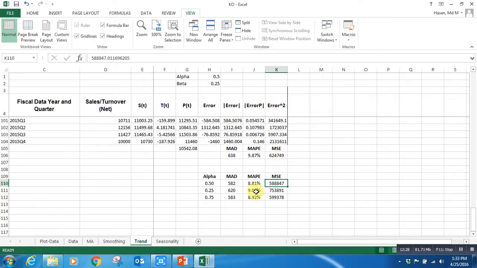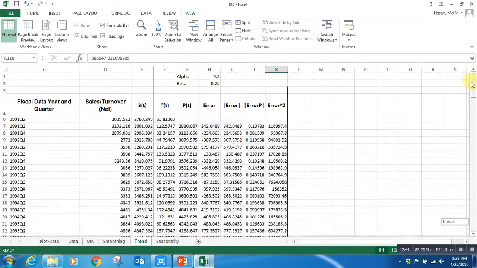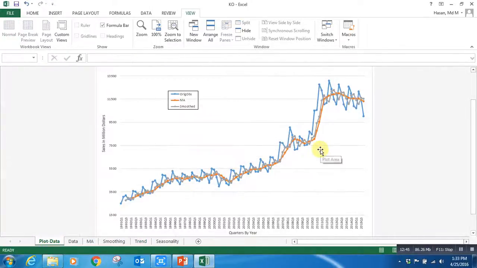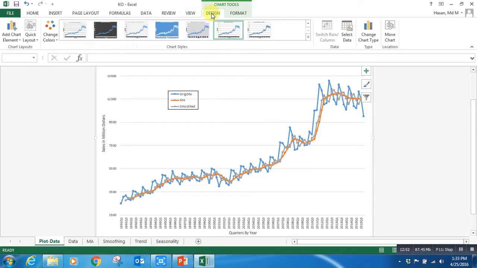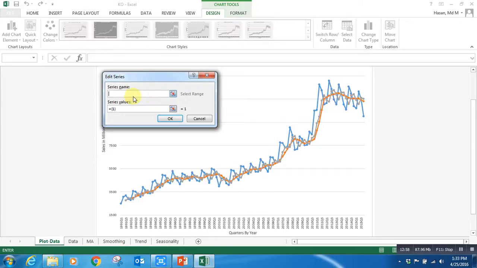Now let us incorporate this prediction from the trend into the plot, and let's see how it's working. So let's go to the plot data. We'll be adding one more prediction, that's from the trend.